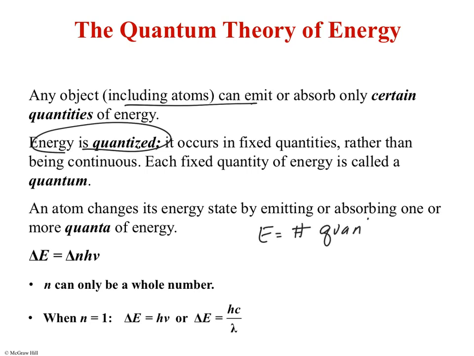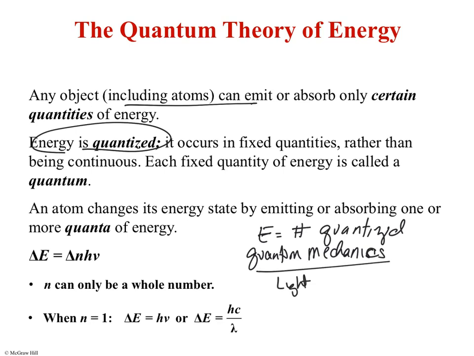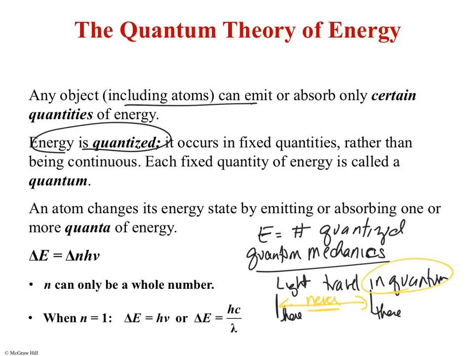It's quantized. See, this is the birth of quantum mechanics, if you've ever heard of quantum mechanics. And quantum mechanics is a study of light. And light is, if you travel in quantum, you could basically snap your fingers and you might be here and then you're there, okay? You're never in between. You're never in this space. That's what it means to travel in quantum.